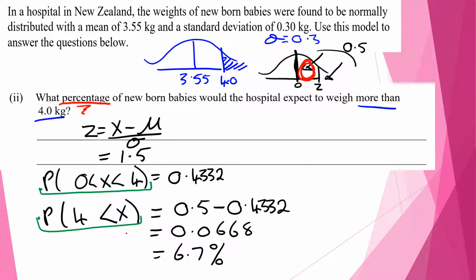Do not be too worried about rounding. However, please try not to round too early. So any rounding, if you rounded at this point here, it would definitely affect your next value, which would of course affect your percentage. If you round too harshly, it can affect things quite a bit. So try not to round until the last stage if you have to. Alright, so this is an achieved question, so you must have the percentage written as percentage of 6.7 for the achieved.